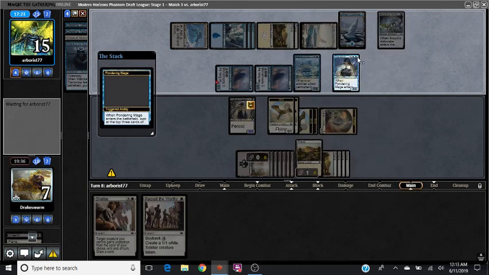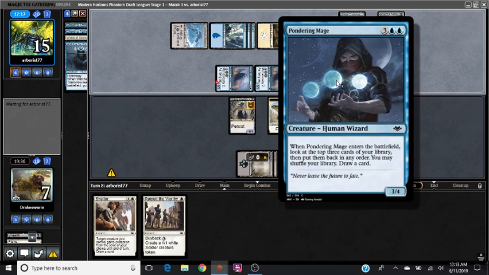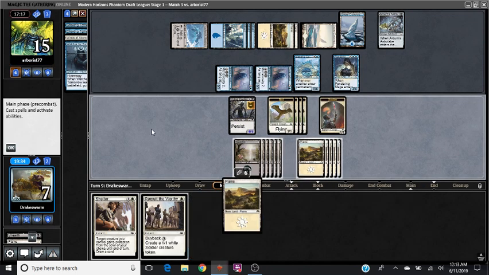Geez, Pondering Mage too. Cast Ponder when it enters the battlefield. And for some reason, it's a 3/4 for 5 in blue, which is just big for this normal human wizard. I mean, I can make a bunch of Recruit the Worthy things.